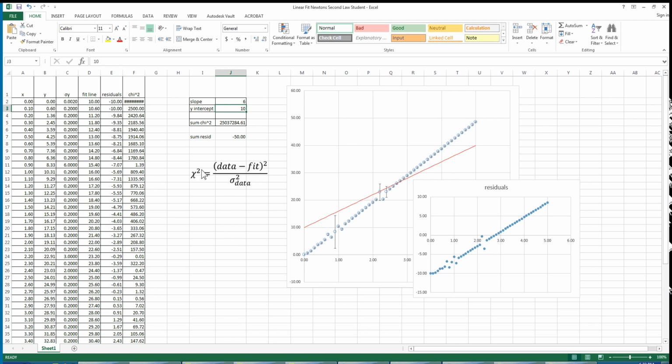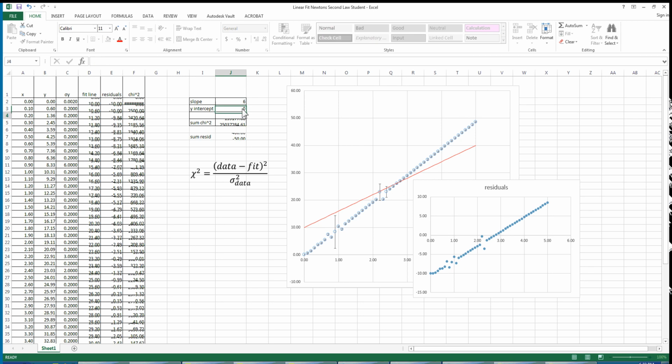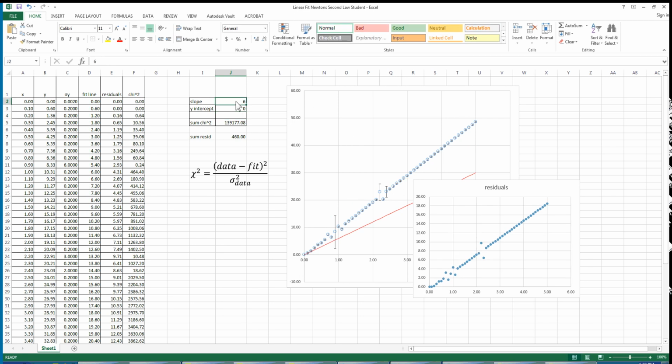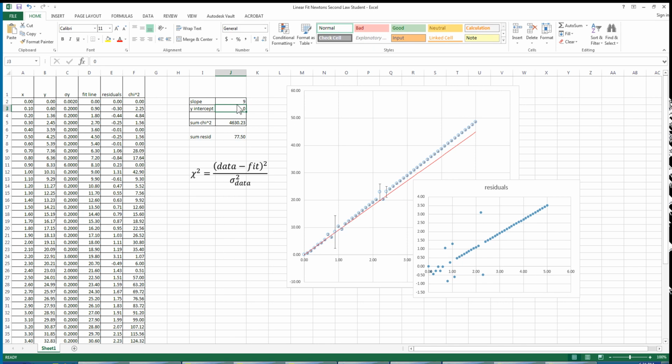So because the chi-squared uses this square, a minimum is reached in a different way than with the residuals. And again, we'll talk more about that as time goes by. So I'll restore the y-intercept of 0 because it's what we expect for this data, and then I'll restore this slope and see the residuals are back low, but now the chi-square is low, and the plot looks much better, much better in the way we would expect it to look. All right, so stop this and good luck.